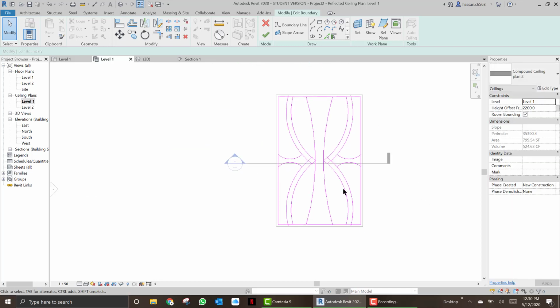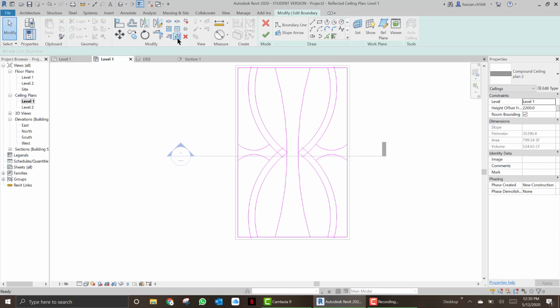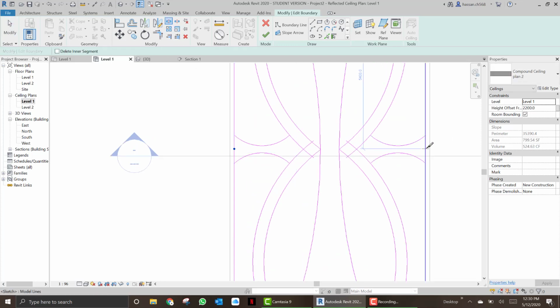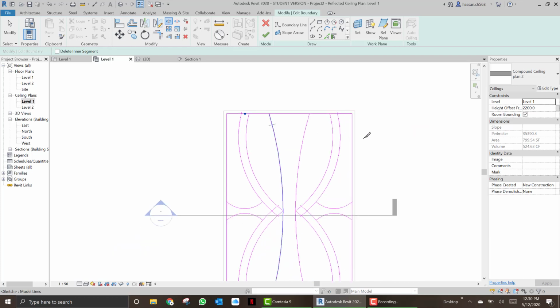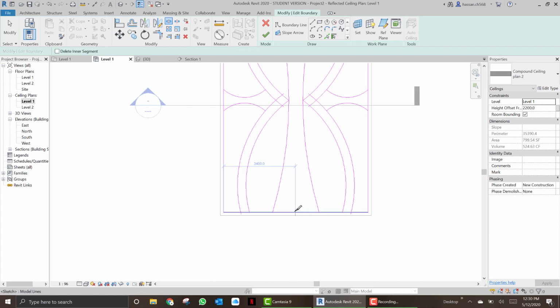Now we will just break the lines from where we want it to be. Just break the lines. So we will trim it easily, trim and extend.